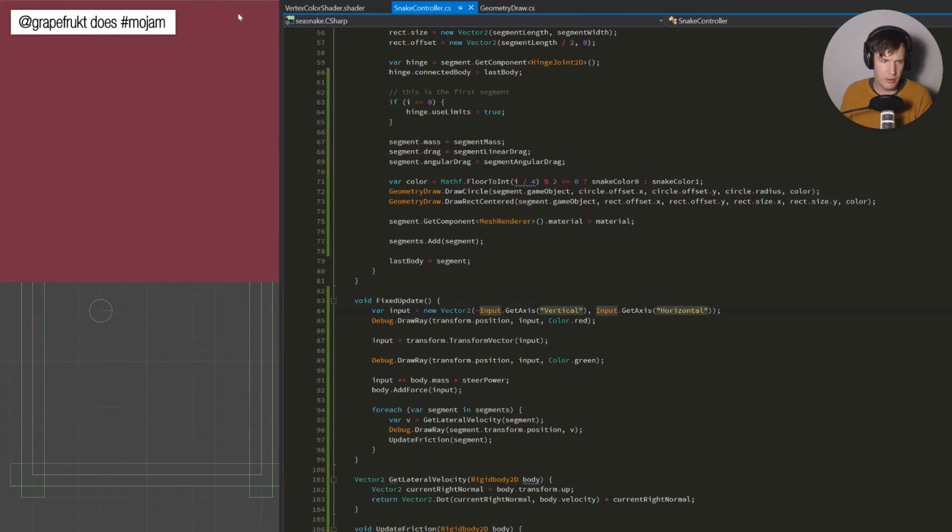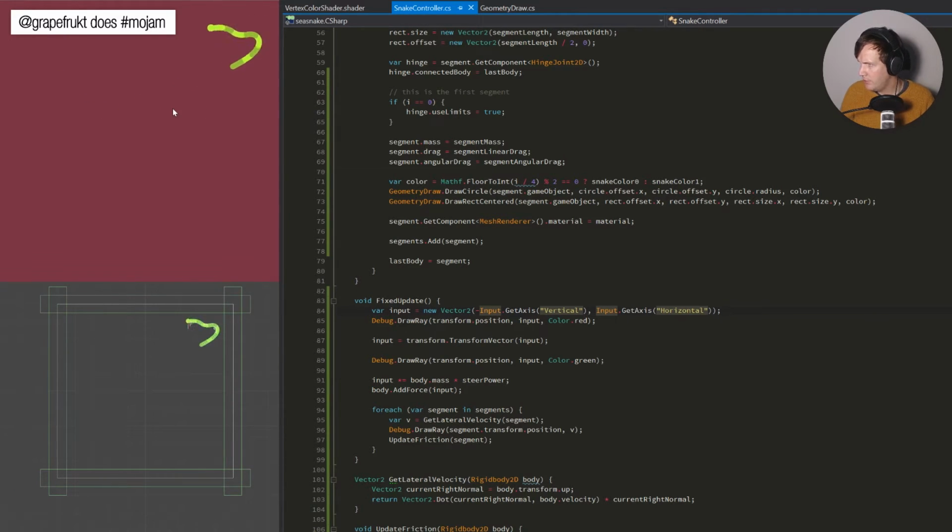I wouldn't be entirely surprised if left and right were swapped too. They're not, so that's good. Now you can see if I press left, there's a green line coming out of the left-hand side of the snake's head. And it keeps pointing to the left-hand side of the snake. And if I press right, there's a green line coming out of the right-hand side of the snake. Well, that's all good.